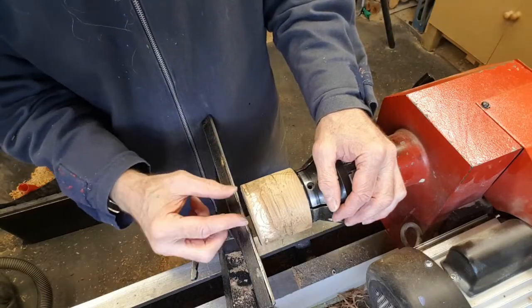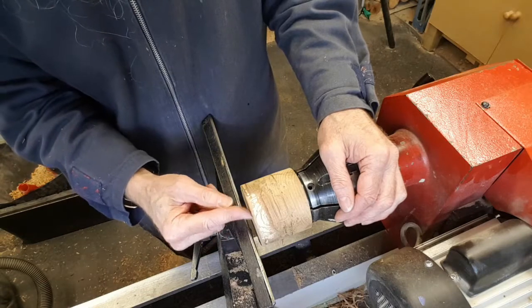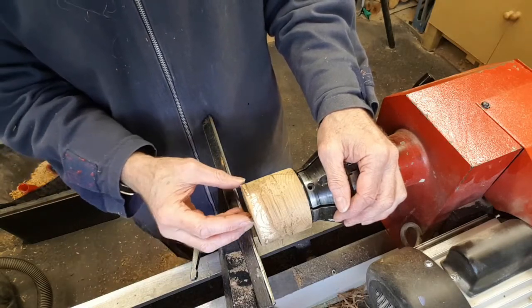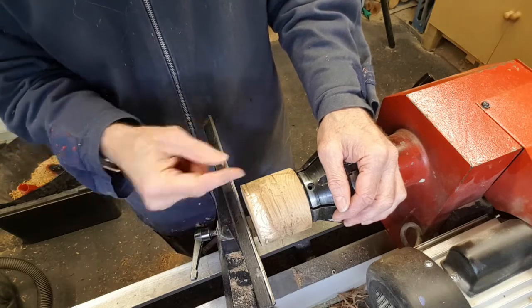Once I've taken a bit off the top, I'm then going to hollow out this centre section sufficient for the clock to sit into it, and then we'll shape the rest of the base.